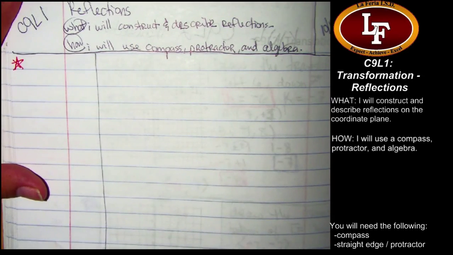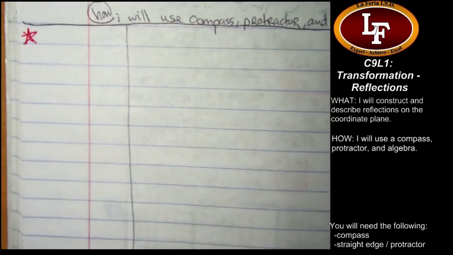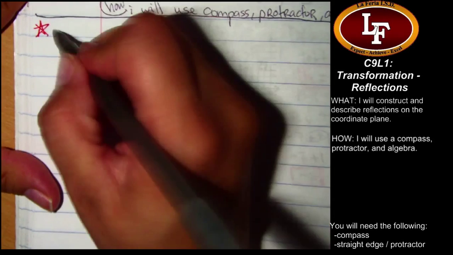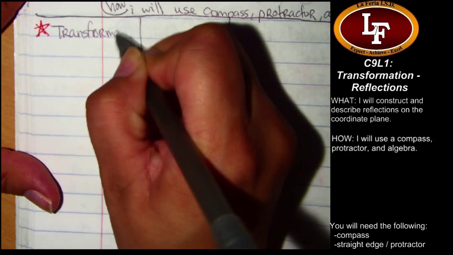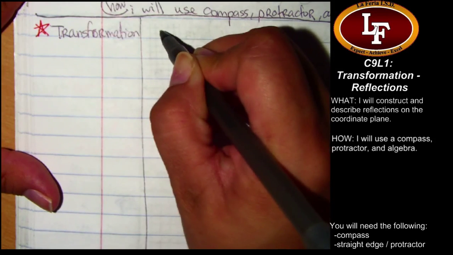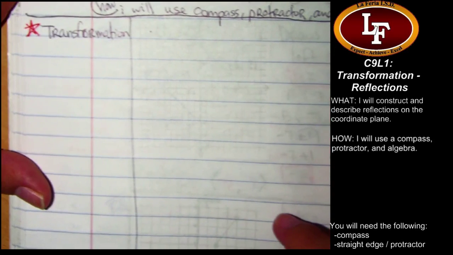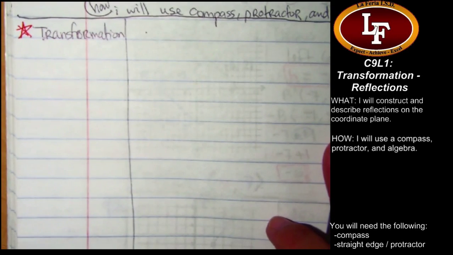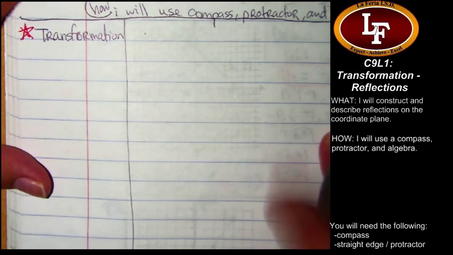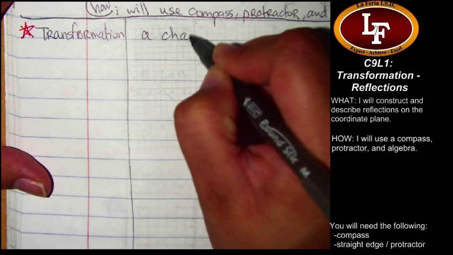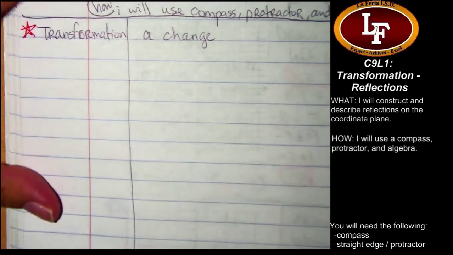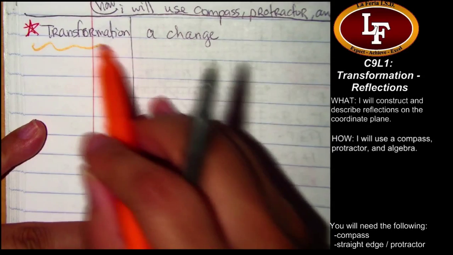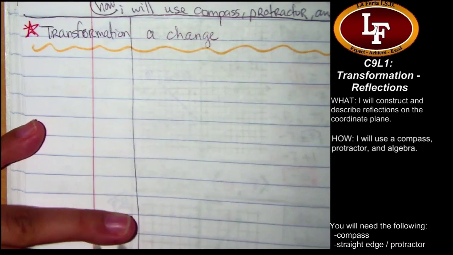Let's kick it off with the important words that you're going to hear used throughout today's lecture. First word is, reminder from last week, what was a transformation? Where one picture goes to the next. Where one picture goes to the next, what do we call that? The change. Transformation. Yeah, it was a change. And then we listed a bunch of the transformations we'll be working with: dilation, rotation, reflection. We'll just shortcut it and we'll go, a transformation is some sort of change.